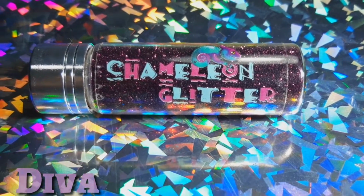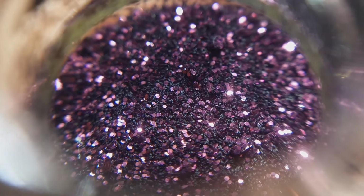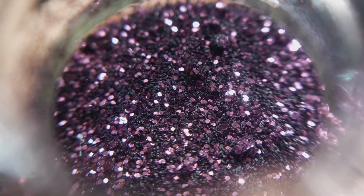Everyone, welcome back, and today I'm going to be showing you a design I did with this gorgeous glitter. It is called Diva. It's a beautiful aubergine dark purple glitter, as you can see there, and I'm just going to show you how I applied this to my nails first.